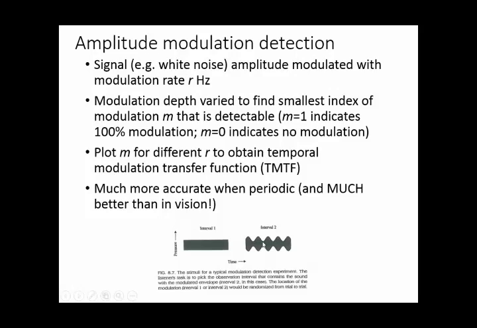Yeah, just guessing here. But there are two ways of describing that. One is in percent, the other one is in decibel. Both are equivalent, connected to each other via the logarithm, but on the next slide what you see is the logarithmic values, but don't be afraid of that, this is the same thing. So we plot the M, this modulation index that is just detectable, as a function of the modulation frequency. That gives us the TMTF, temporal modulation transfer function.